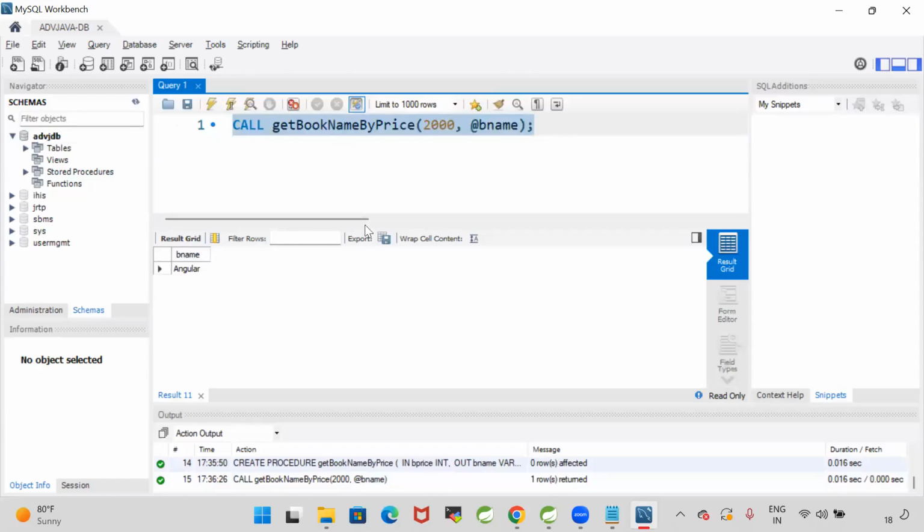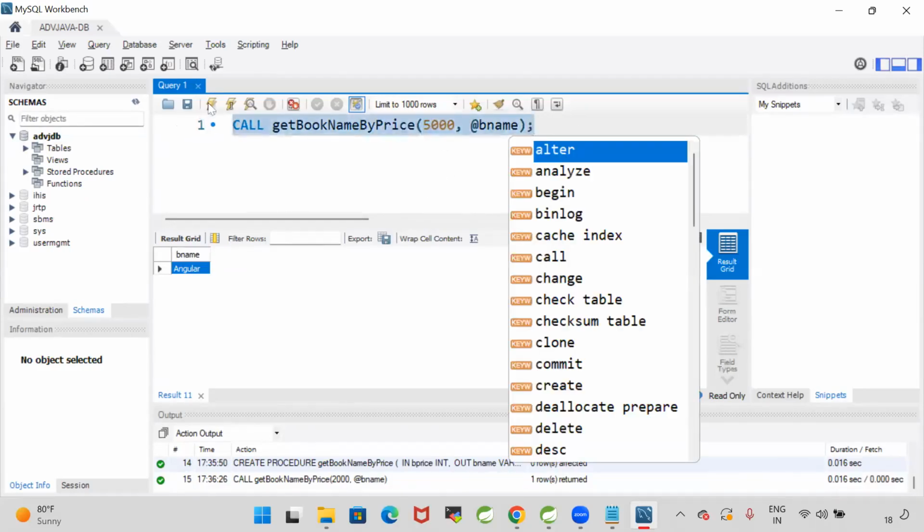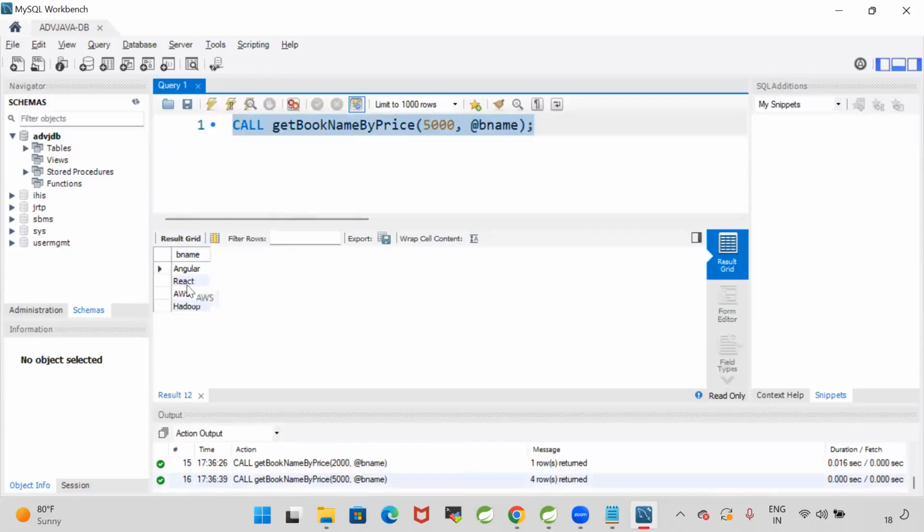There is only one book whose price is less than 2000. That book name is Angular. Suppose I give it as 5000, execute. Now see, there are so many records whose prices are less than or equal to 5000: Angular, React, AWS, Hadoop. All these books' prices are less than 5000.